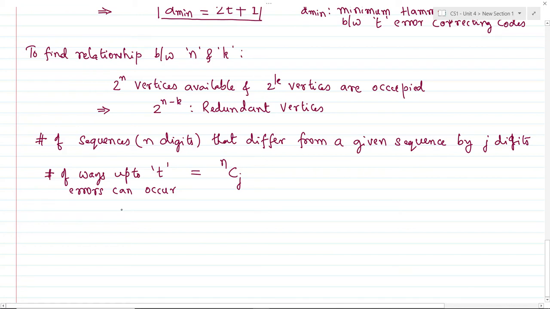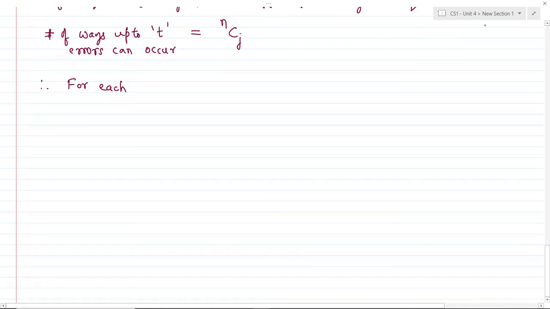Thus for each code word, in our case, we must leave how many now? Up to t errors. So t errors is starting from 1 to t, nCj.